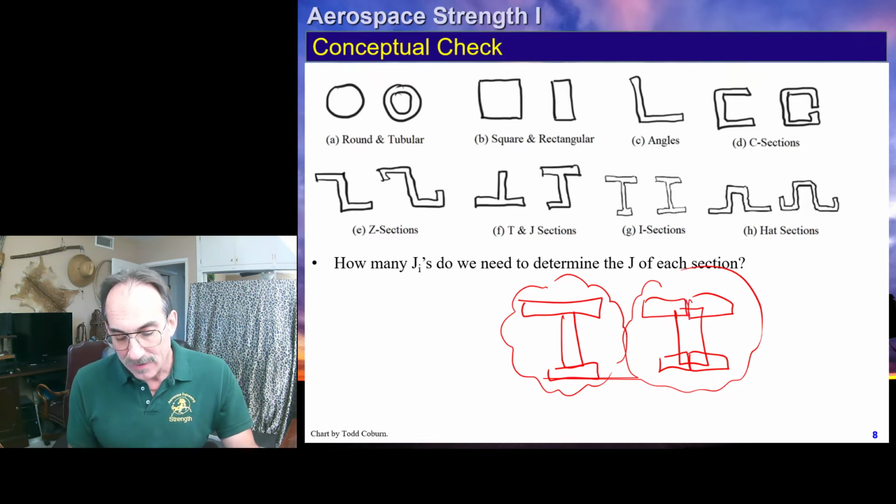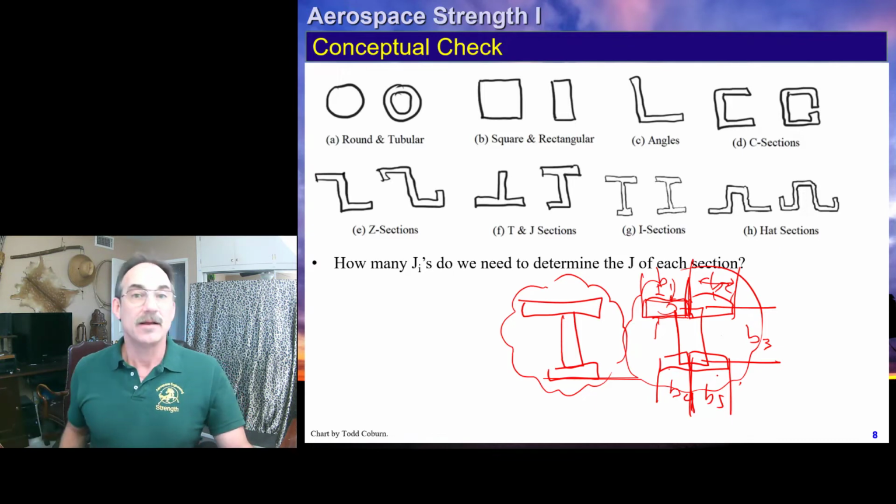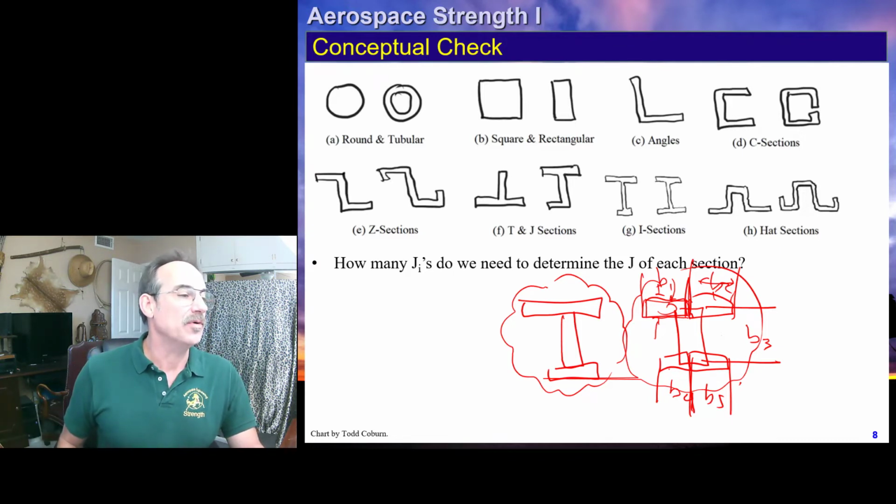And the reason is this does a better job of representing the stiffness of this flange under the action of torque. So I recommend breaking this up from the end to the half thickness. That gives you your B1, B2. Then we're going to go from the half thickness to the half thickness, that will be B3. End to the half thickness, B4. Half thickness to the end, B5. And then the T is just the thickness of each individual flange. Okay, we'll see more of this as we move on.